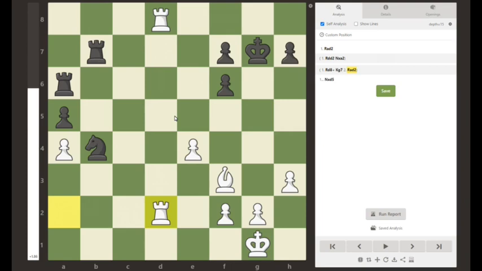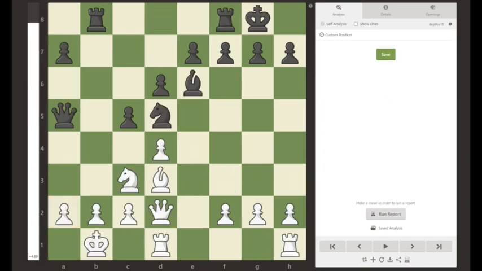So, as you can see from this example, intermediate moves are extremely powerful, and with just one intermediate move, white was able to save a whole rook and change the position from better for black to better for white. Let's go through another example of intermediate moves.